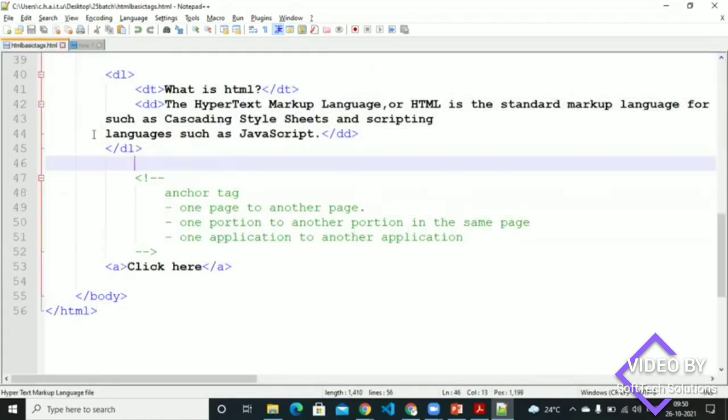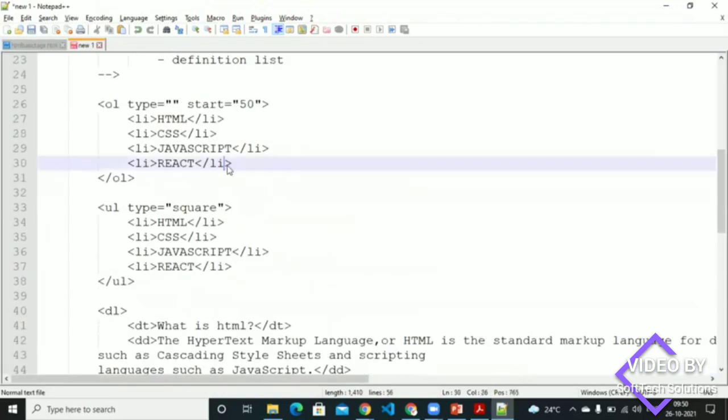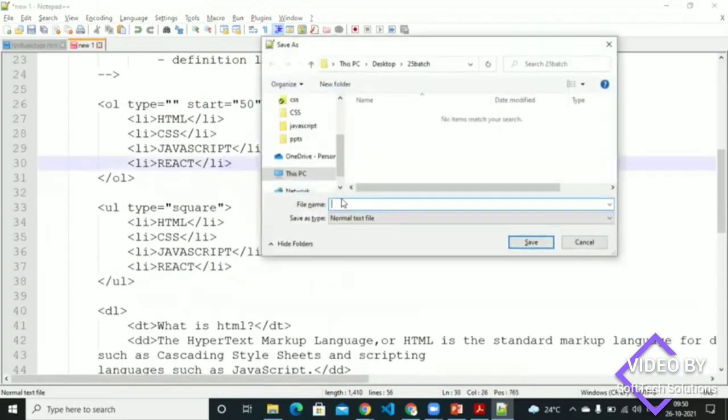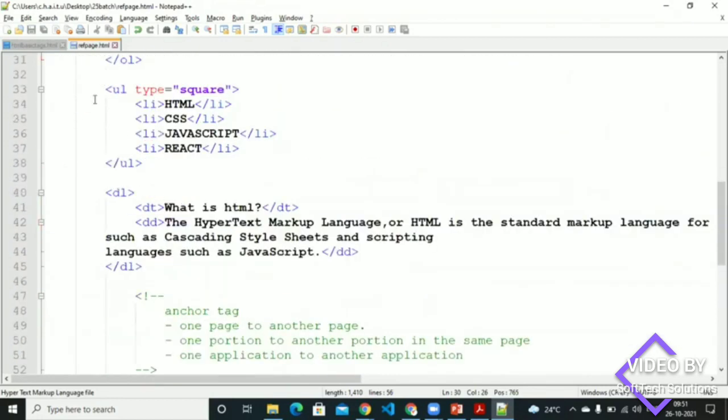For example, think that I have one more page. I'll copy the whole syntax and paste it over here, and save this. I'm going to name it ref page.html. Now on clicking on this, I need to go to this page.